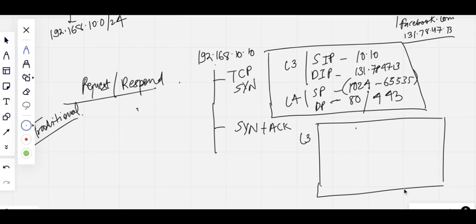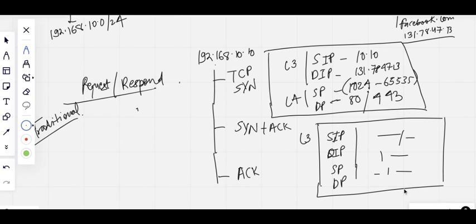So the source IP would be the server, the destination IP would be the LAN network, along with the source port and the destination port, right? Then the communication starts with the third bit, the acknowledgement bit, which is sent from the host back to the server. So this is the way the communication works, as a request and a response.